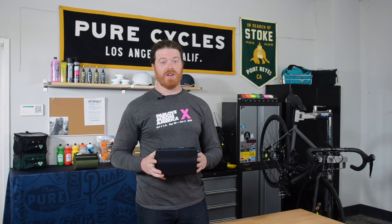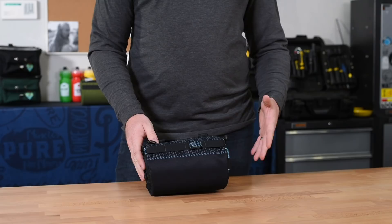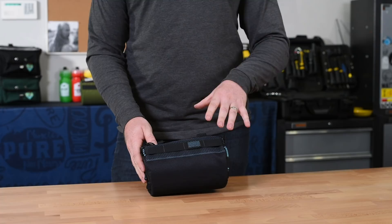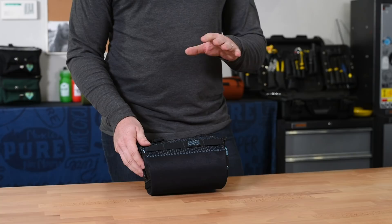For the next bag, we're going to take a little cruise up the California coast to San Francisco. Ornot have long been known for their minimally branded kits, however in 2016 they jumped into the bag game. They teamed up with Rickshaw Bags to bring these little bad boys to life, and this bag has kind of been an everyday rider for myself. The heavy-duty nylon construction has definitely stood up to the abuse I've put it through, and the custom prints that Ornot comes out with definitely add a little flavor to the bag game.